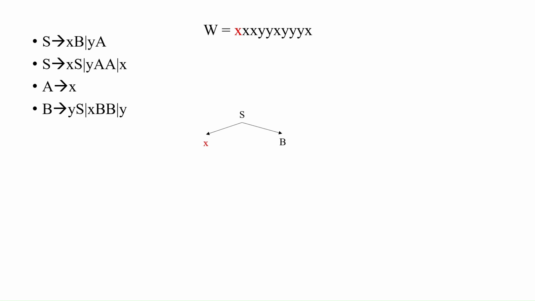Now we have to find the next character, that means the second character. Here the non-terminal is B, so we have to extend the non-terminal. How do we extend it? We have to identify, among the B production rules, one which starts with X and is followed by other non-terminals. Here in this production rule, B can be written as XBB. It starts with X and is followed by two non-terminals. So two characters from the string are completed.